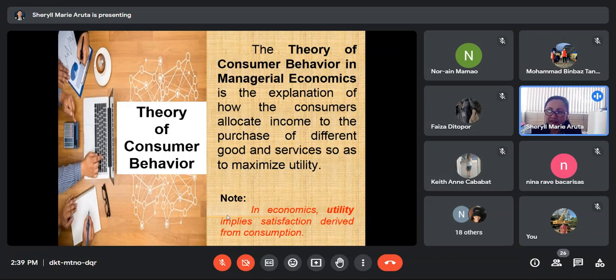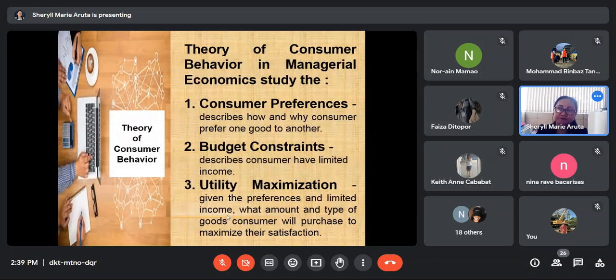So, kung ikaw businesses, you have to consider your customers, your consumers along with their income because that income will dictate the ability and the capacity of the consumer to buy the available goods and services that you are selling to them. Okay? So, mupalit ang consumer because they believe that at the end of their consumption, they will feel the benefit out of it. And that's the idea of satisfaction.